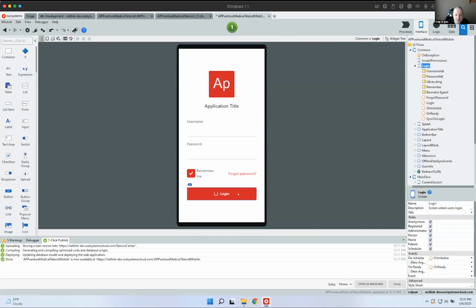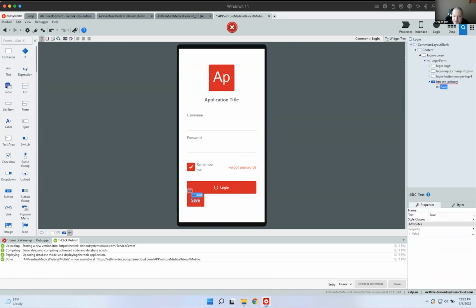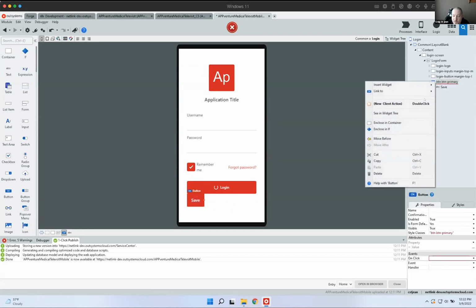So now we've got a login button, but we also want a button to show the option to use that biometric login. And we're also going to have this pop up when they first go to the screen if they're already enrolled. So I'm going to put a button down here, put it in a container.